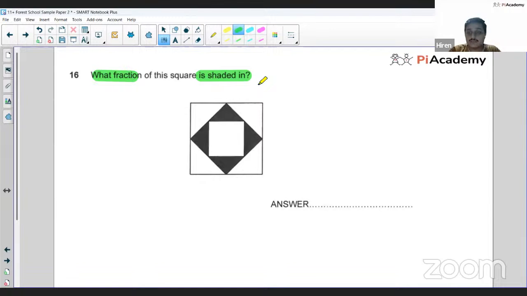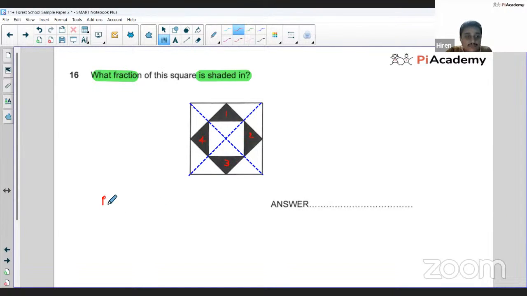Okay, so let's start this question. It's a very easy question. Sometimes you will get this type of question with shading. Then what you can do is think about how you can break it down, okay? See, the triangle is there, right? And that is the shaded part, right? So what I can do here easily is break it down like this, okay. So you will realize you will get all triangles, right? Here we will get all triangles, yes or no? Now all the shapes you can see are of equal area, okay? I'm looking for the shaded ones, right? So you can count like this, how many shaded triangles are there? 1, 2, 3, and 4, right?